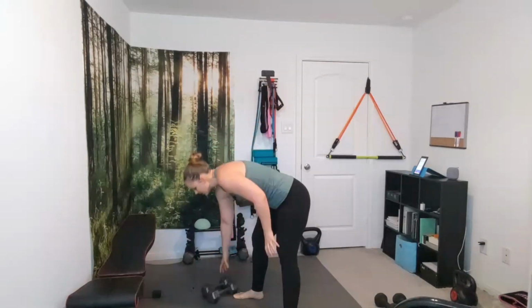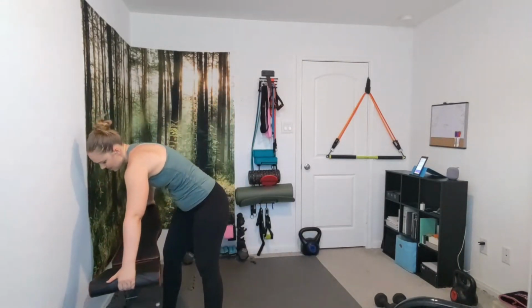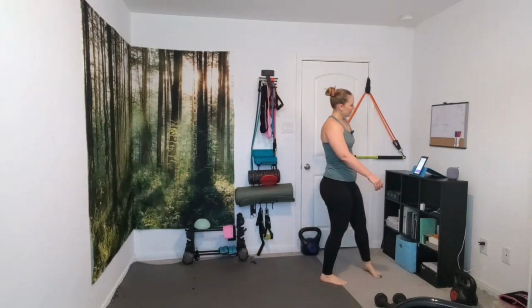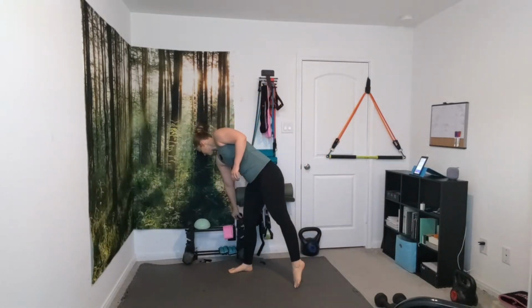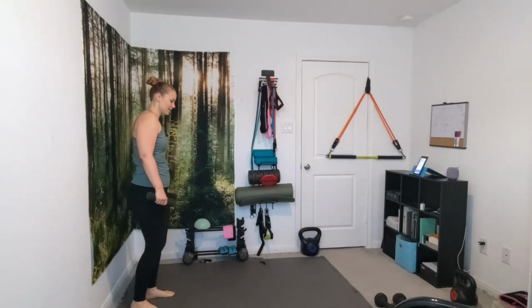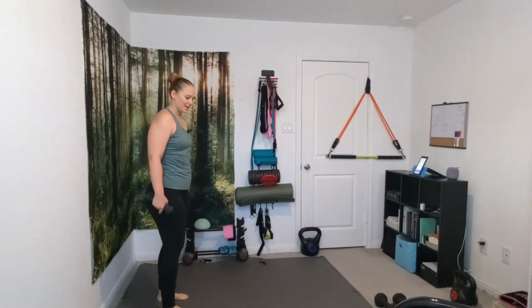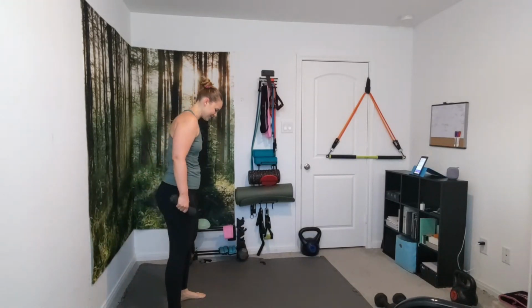Okay, so this next one, we need some wall space. Now I can do back flies with a bit of heavier weight. But as I'm going for a lot of reps, I'm gonna go with fives for the moment. Because I really want to focus more on the hamstring and glute with this exercise, with a lighter focus on back. Those first ones were heavier focus on the back, lighter focus on the legs, but now it's the opposite.